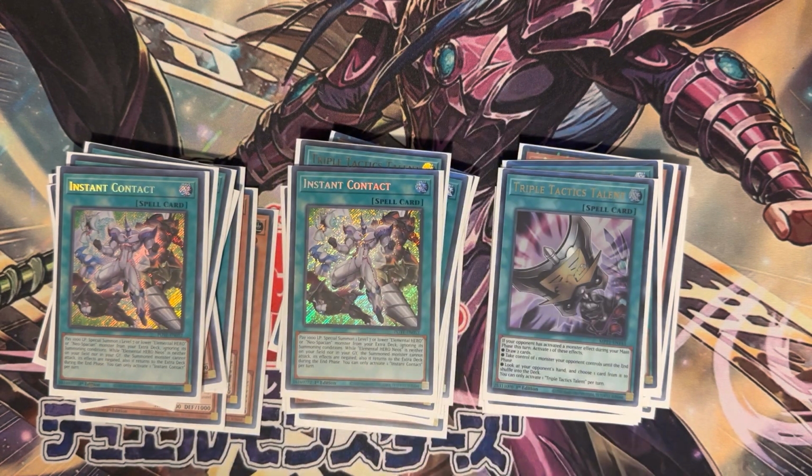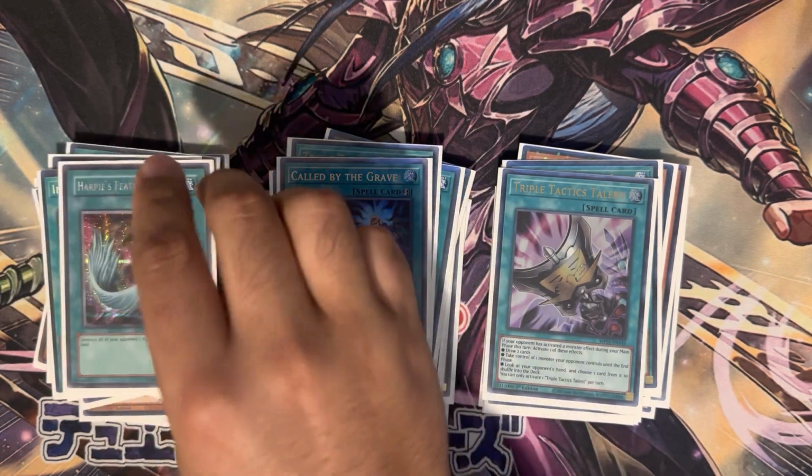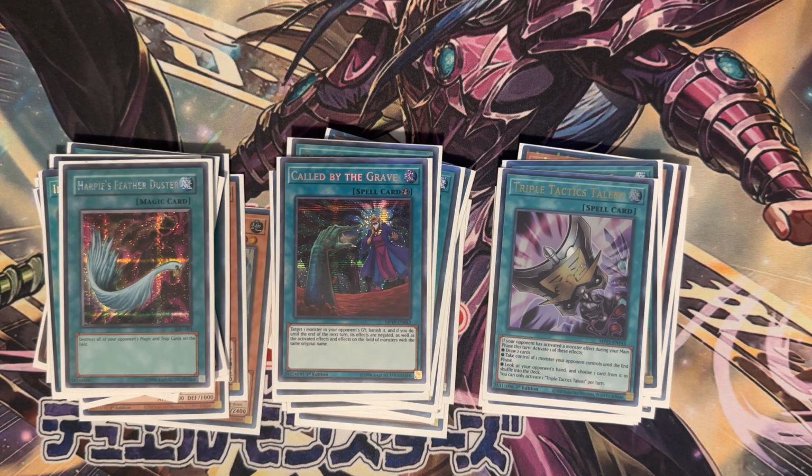Play 2 Instant Contact. It's basically Instant Fusion, but for level 7s, in my opinion. I'll show you the targets. Play the one-ofs. Play 1 Called By, 1 Duster. I main deck Duster in every single one of my decks. A lot of people don't do that, but I do it just because you never know what you're gonna play against. It's better to have it and not need it than need it and not have it. Yeah, I know mine's gone, but still.